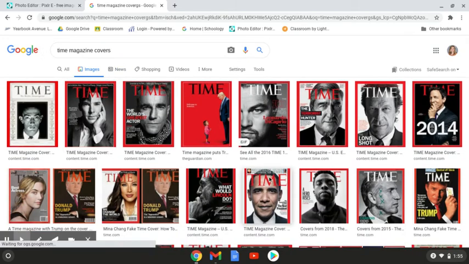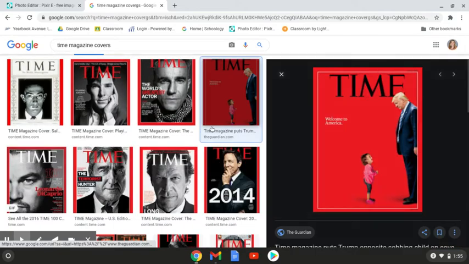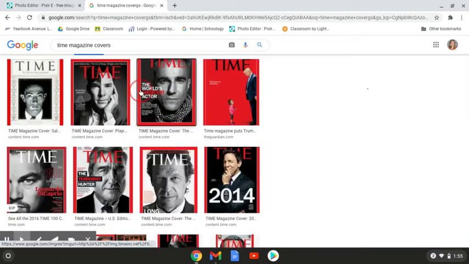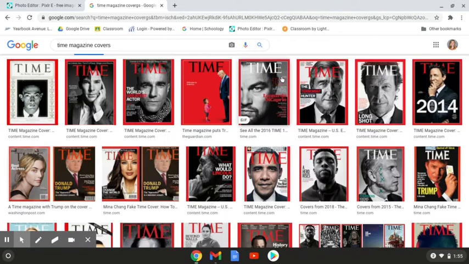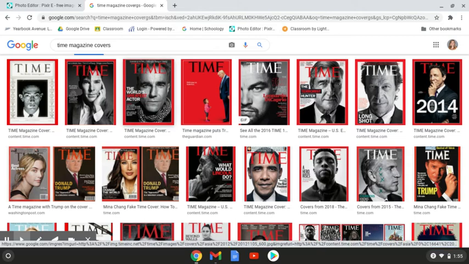This is what I get. Okay, now notice this one is not a typical Time magazine cover. Your typical magazine cover has story headlines on it. Okay, so you're going to want to find something like that. You will also notice the trends. Time magazine is typically always red, black, or white for the title. They always have a red box around the magazine. Okay, so pay attention to that.